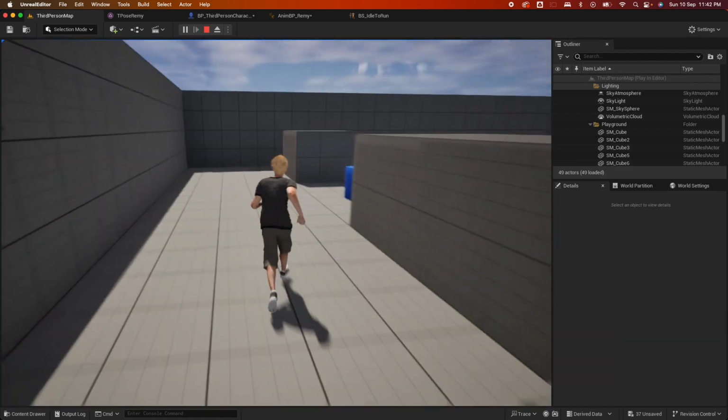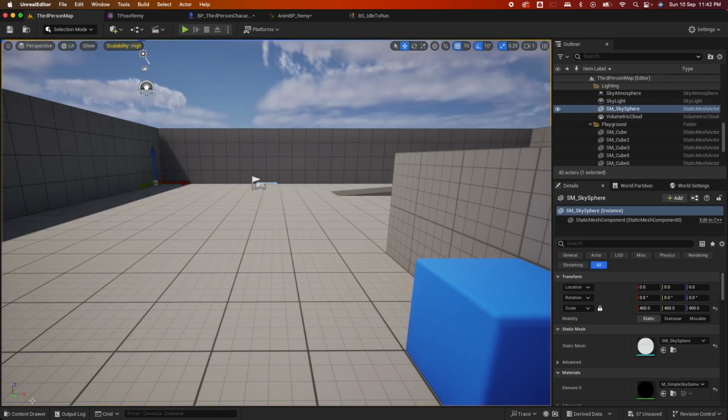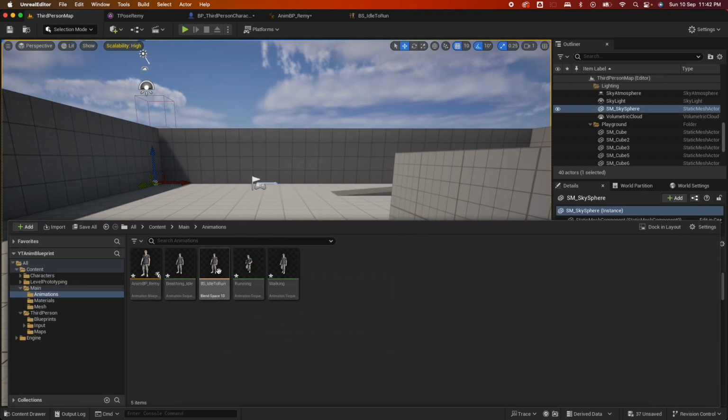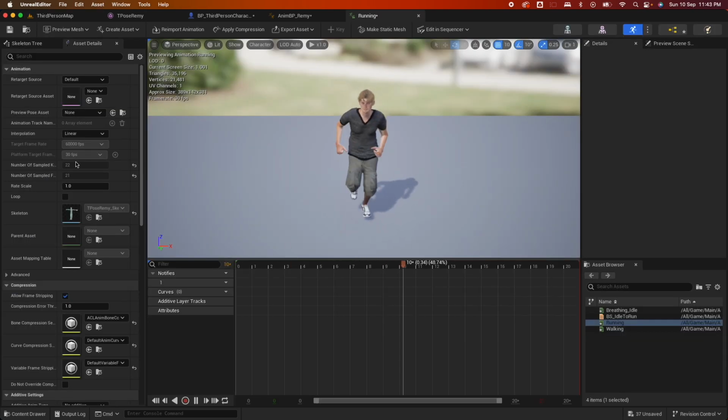So you can see the character is kind of fast. Everything's kind of fast. So what I would do here is I'll go back to the actual running animation sequence here, and I could make this run a little bit slower. So from the rate scale here under animation, you could change it to 0.8, and it's going to run a little bit slower.